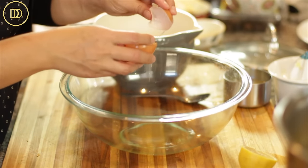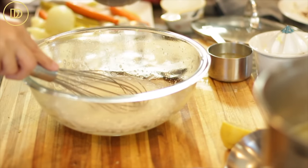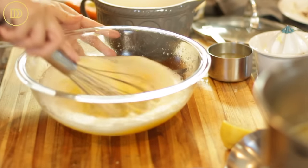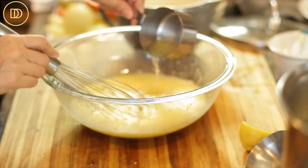Now I'm going to separate the eggs — I have eight eggs here. I'm going to put the whites in one bowl and the yolks in the other, then beat up the egg whites just until they're frothy, add the egg yolks to the whites, and beat those really well. Then I'm going to add the lemon juice — not all of it; I'll leave a couple of tablespoons behind, because if it's too tart you can't take lemon out, but you can always add more. Once the rice is done, we're going to temper the eggs and the soup will be ready.